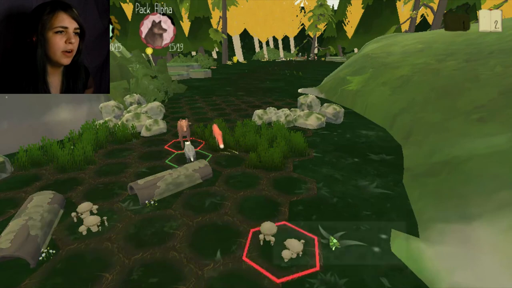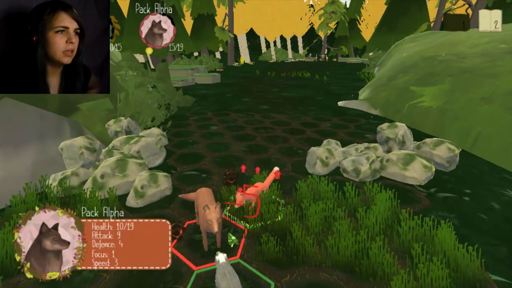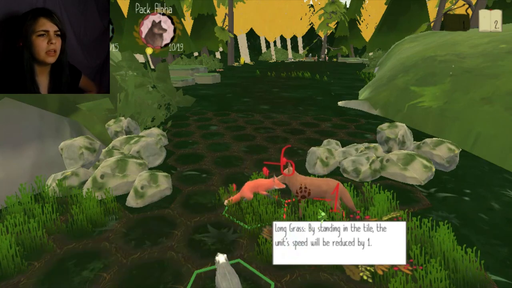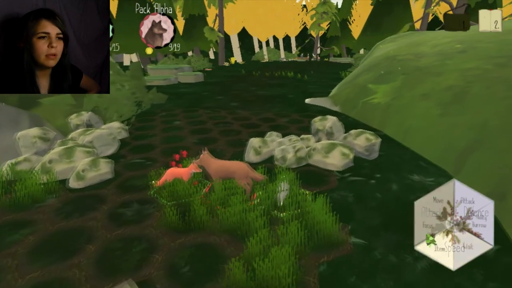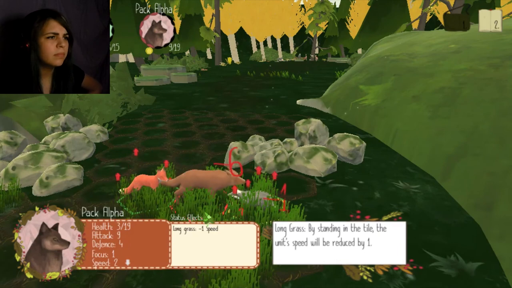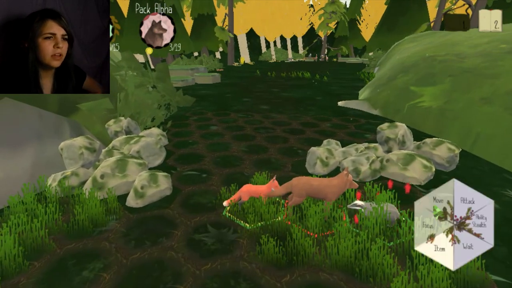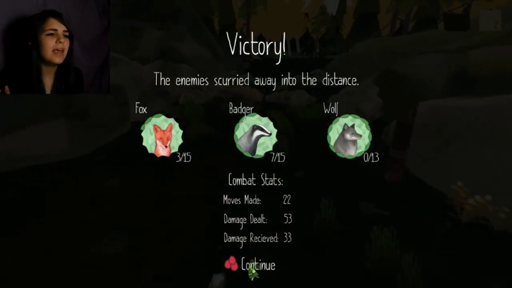You have Fox move up, focus, attack, and attack. We're gonna take down this pack alpha, 'cause fuck this guy. He's an asshole. All right, flank him. Focus, attack, and attack. And focus, attack, and attack. Yay!